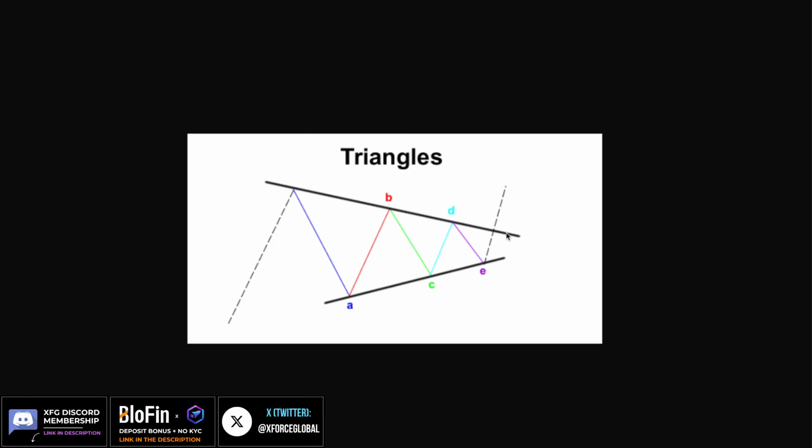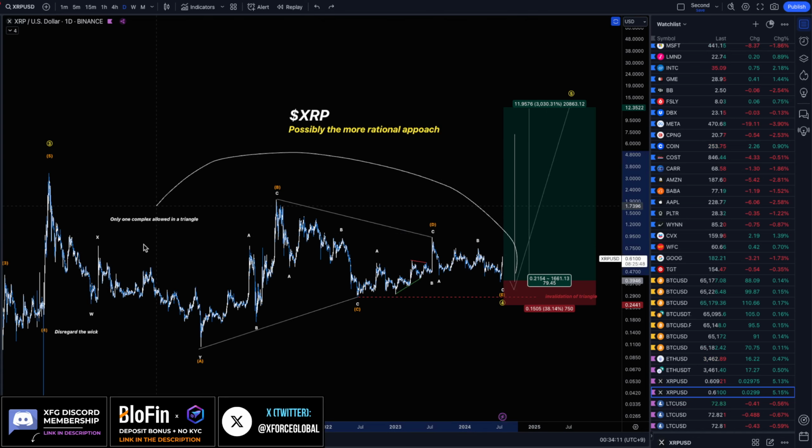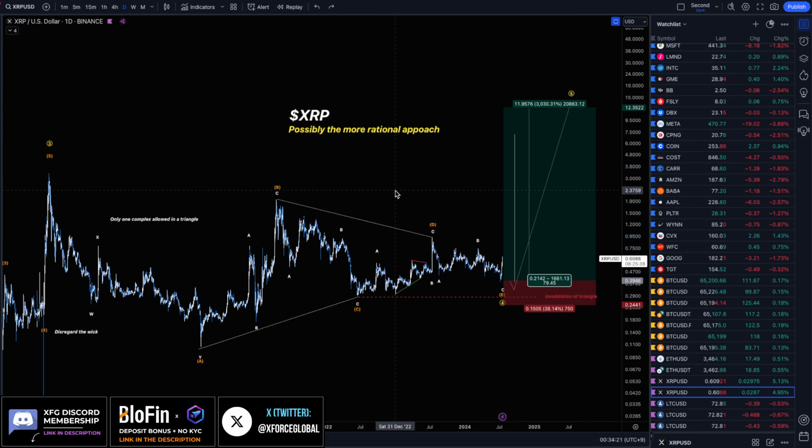And if the triangle does play out, it usually is one of the most rewarding patterns to play other than a third wave impulse, due to its distribution pattern and the predictable nature that is formed after the corrective waves of the triangle have finished. Although there may be some subjectivity on whether these triangles have a high hit rate or not, once identified, especially when you have all of the subwaves printed, denoted as A, B, C, D, E, there is no reason to not take a trade from this triangle pattern as well, ladies and gentlemen.